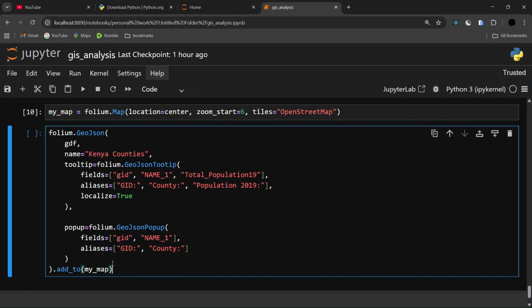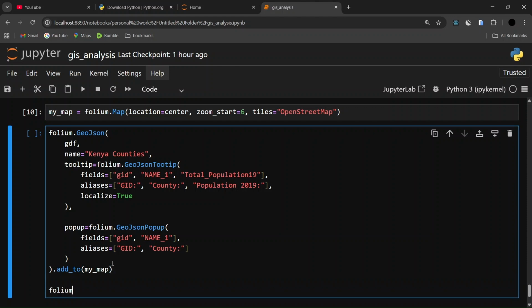Then after that, we just need to say folium dot LayerControl. So we are going to also add some layer control. So I say add_to my_map.